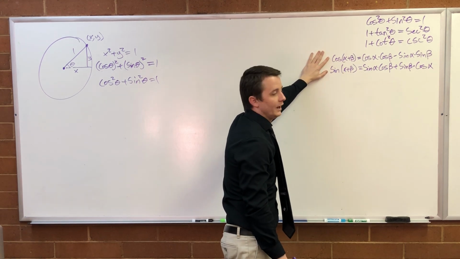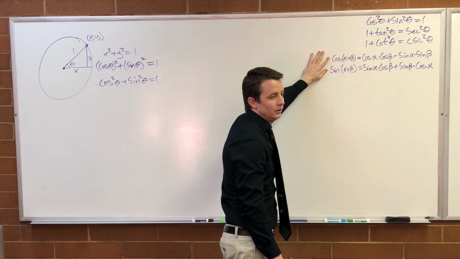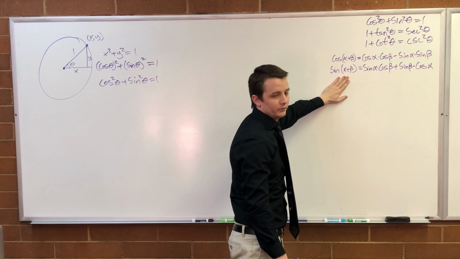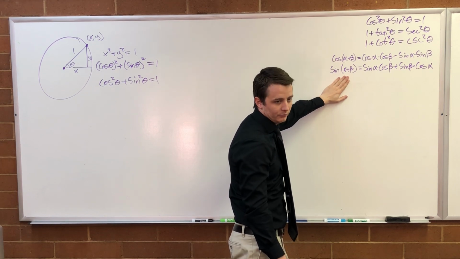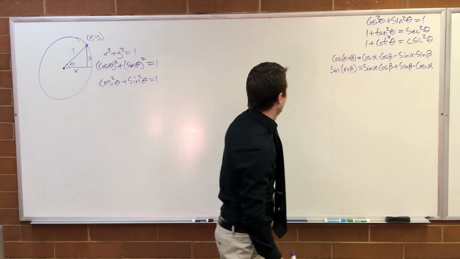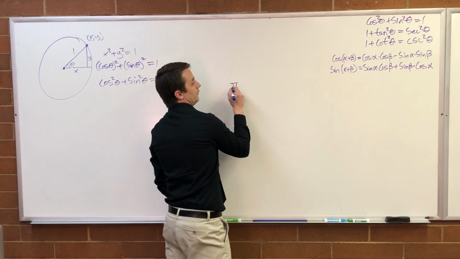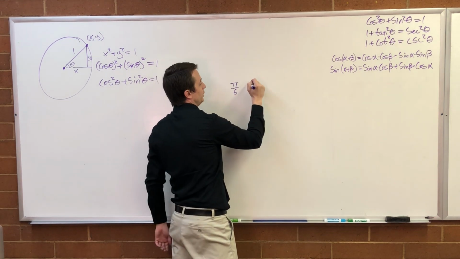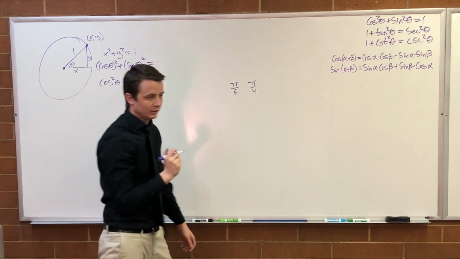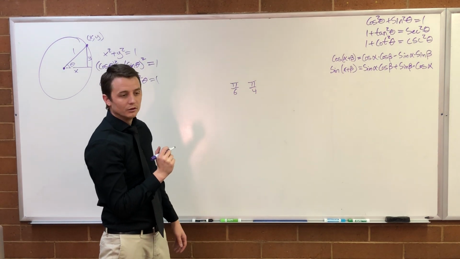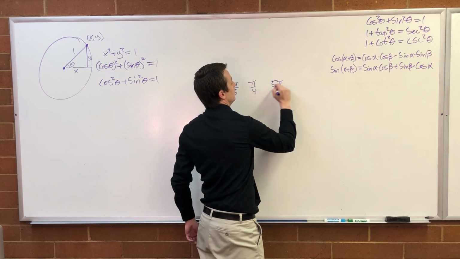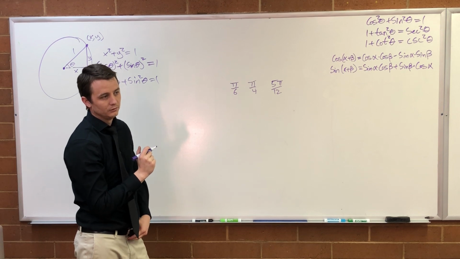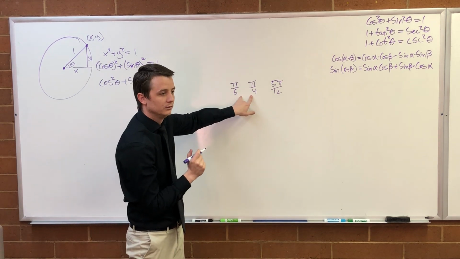Notice on your unit circle, you only had so many values memorized. We memorized just a few points. This one enables us to talk about a lot more angles now that we might not have otherwise been able to talk about. So for example, we know what happens at pi over 6, we know what happens at pi over 4, but what happens at the sum of those angles? When we add those together, we get 5 pi over 12. What are the coordinates of 5 pi over 12? What does this look like at 5 pi over 12?